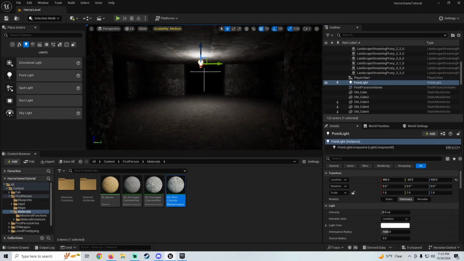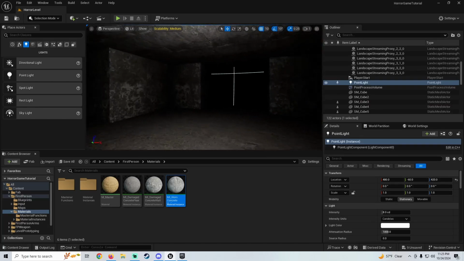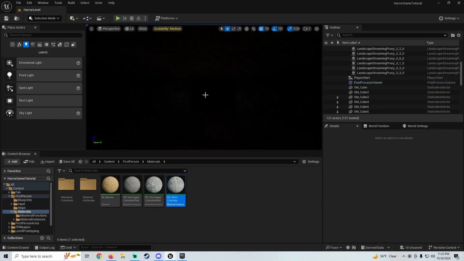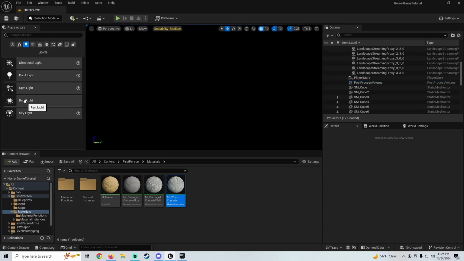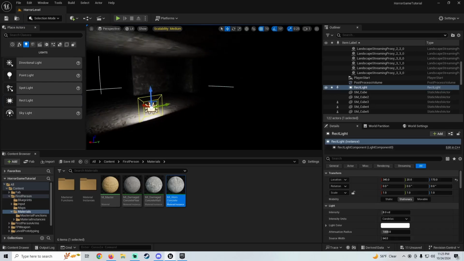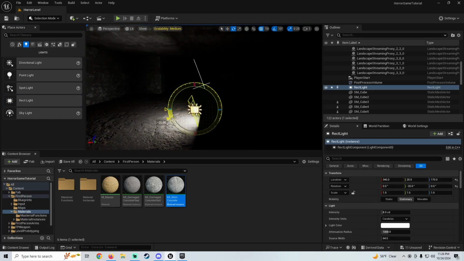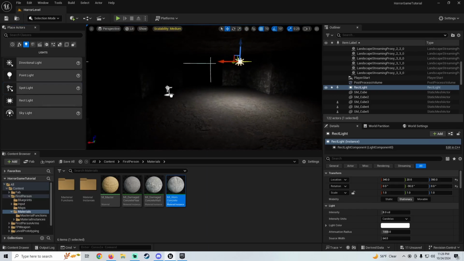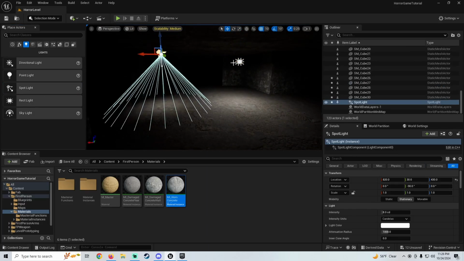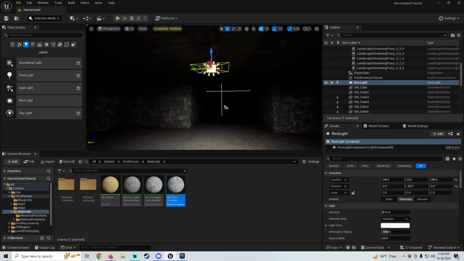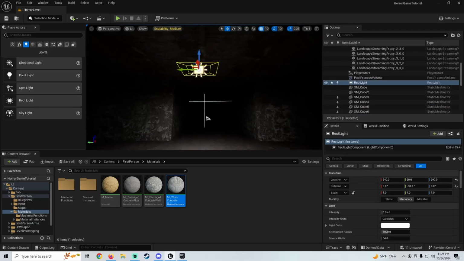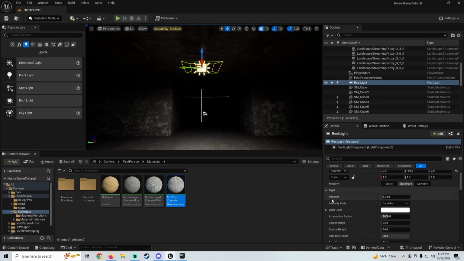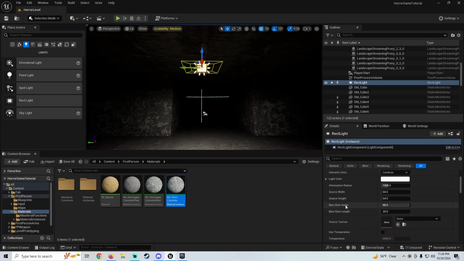Typically I wouldn't use a point light for an indoor location like this, just because it shines so hard on the ceiling. So what I like to use is something called a rect light. This guy right here. I'm going to pull this guy in, and I'm just going to rotate this guy 90 degrees down. So a rect light is kind of like a spotlight where it aims in a direction. But the cool thing about a rect light is you can change the size of it, like how long it is, the angle at which the barn door works, and all of that. So just to kind of show you some of that.